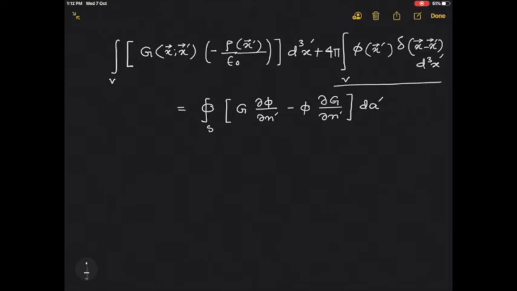Let us look at this term. I have a delta function integration over x prime, which leaves me with a phi as a function of x once I have done that integration. So I get phi as a function of x, which is what I want, the solution of the Poisson equation. I have that multiplied with 4 pi, but I can divide everything by 4 pi, so that is gone.